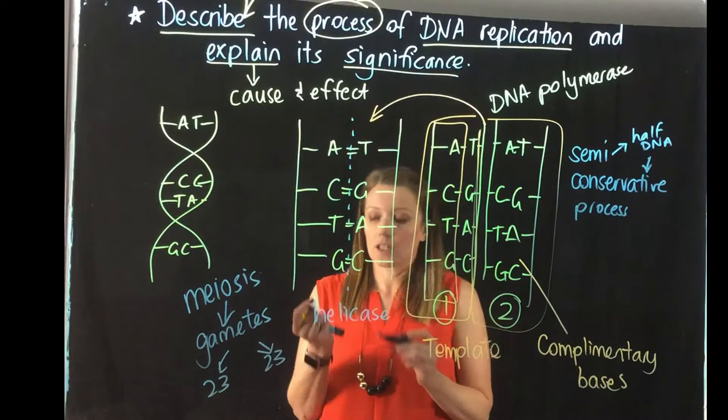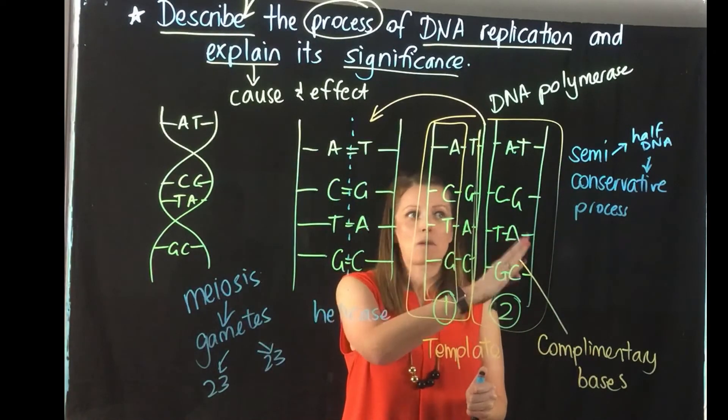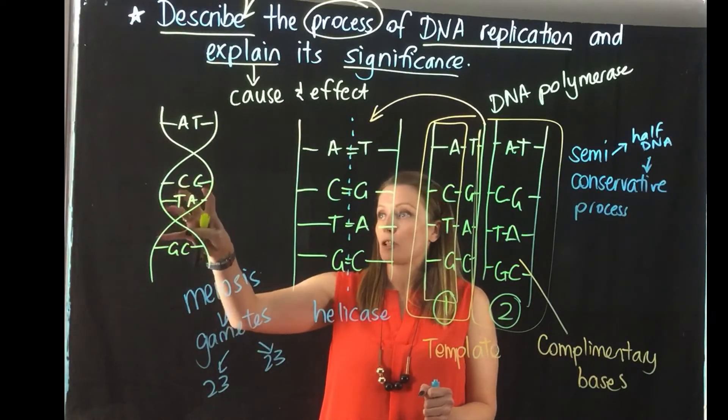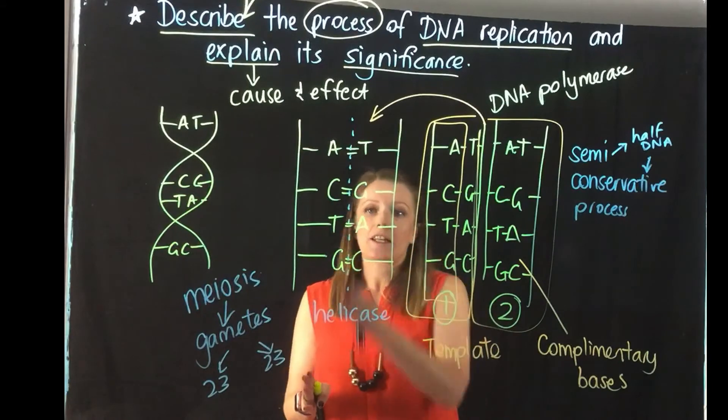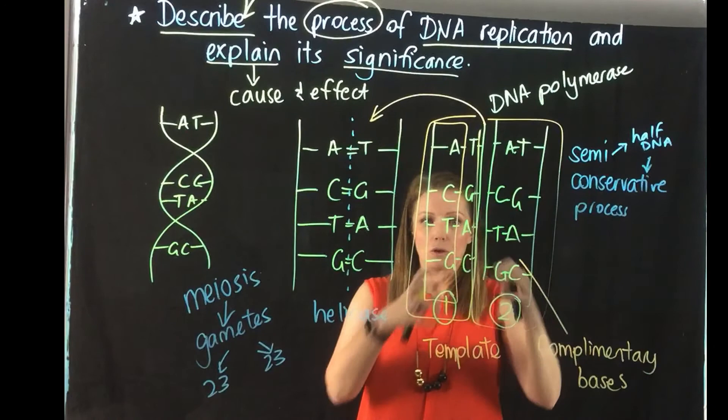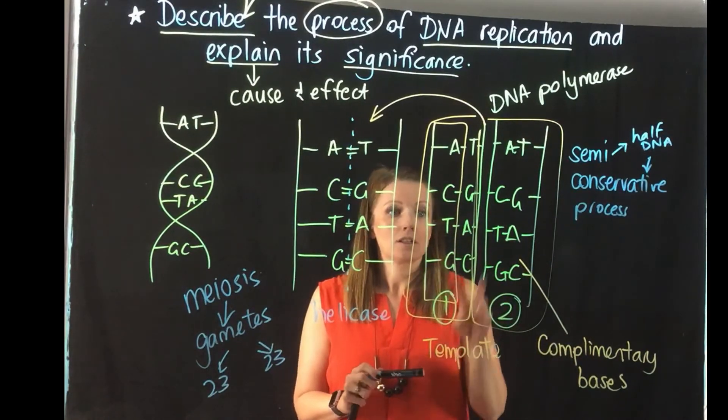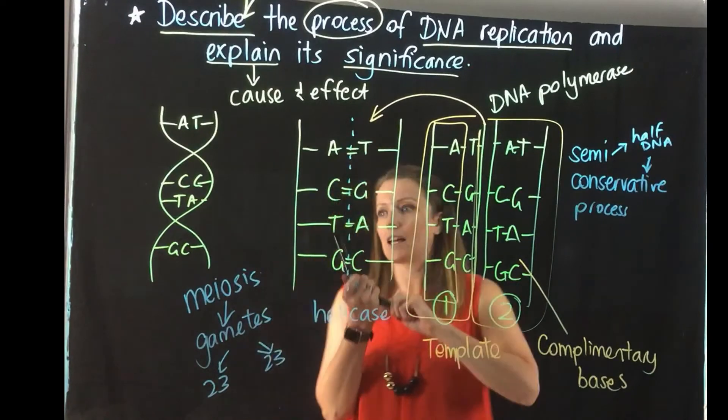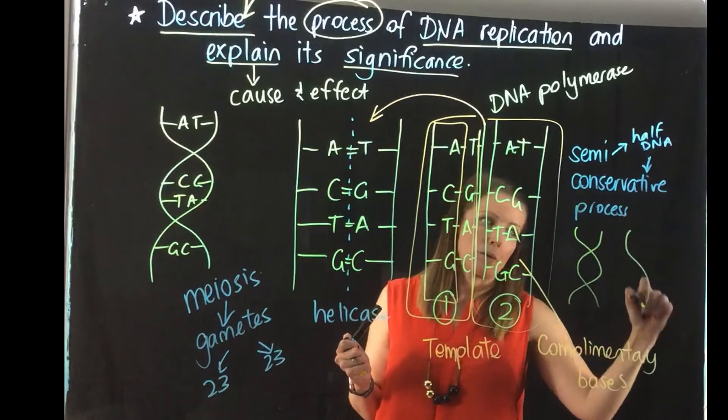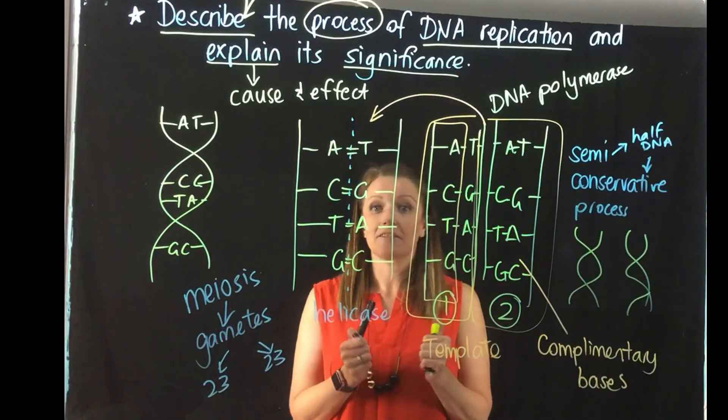We'll talk a little bit more about the significance in class, but this gives you a bit of a nice diagrammatical overview of how we get from our helix structure of the DNA. The DNA helicase splits the lattice structure in half, and then we have the DNA polymerase bringing the new free nucleotides in to create our two double strands. And then the last thing that I forgot is we have the DNA rewinding up so we end up with that helix structure again. And that's it, thank you.